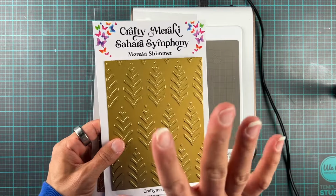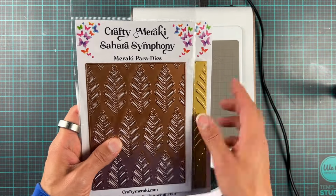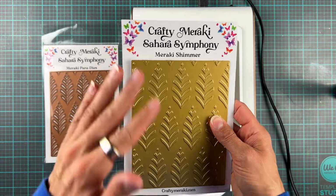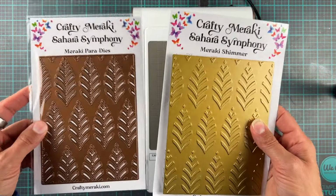Today we are going to do some hot foiling with our brand new Sahara Symphony product suite. It has a hot foil plate, obviously, and then it also has a coordinating die cut which cuts out the pattern so that the hot foiling on the plate will show through the negative bits here. So I'm going to show you how to do that.